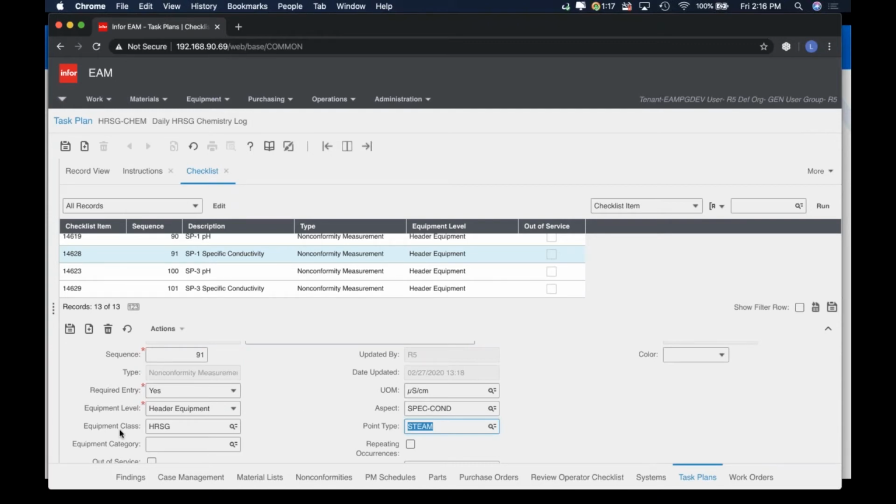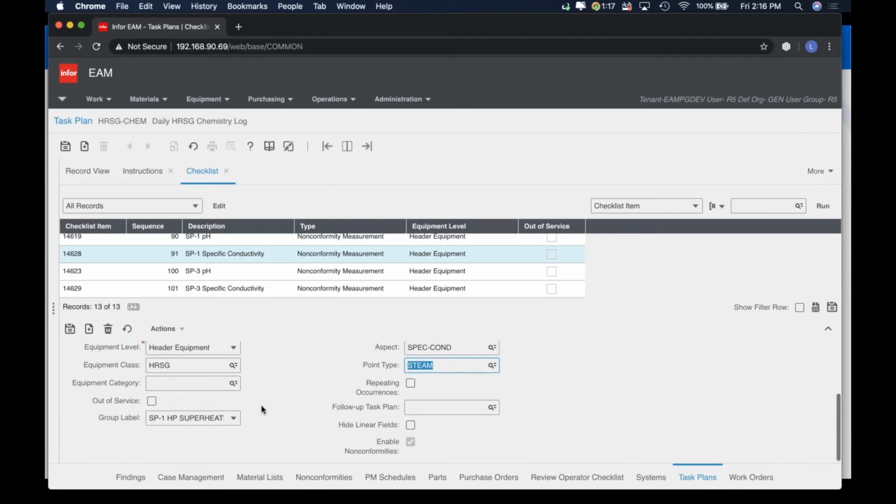Also, it has an equipment class. We use that equipment class because if we have further equipment and you have some point types that are not for that specific type of equipment, then with that you can control the things that you want to be measuring out of a group of equipment in terms of the configuration that is in place.